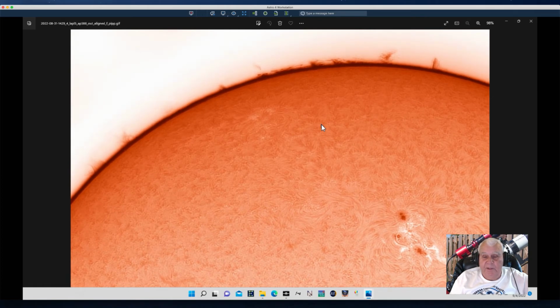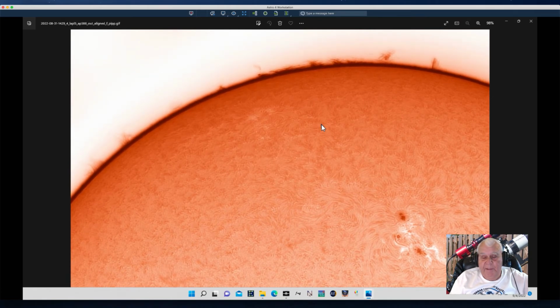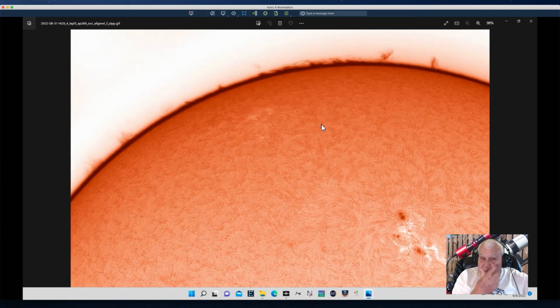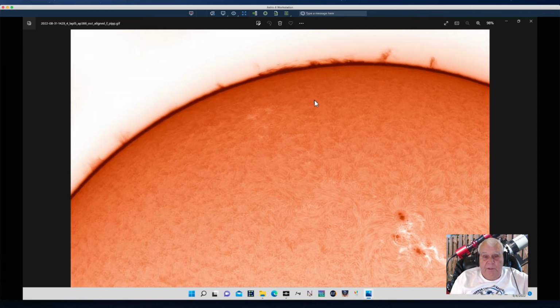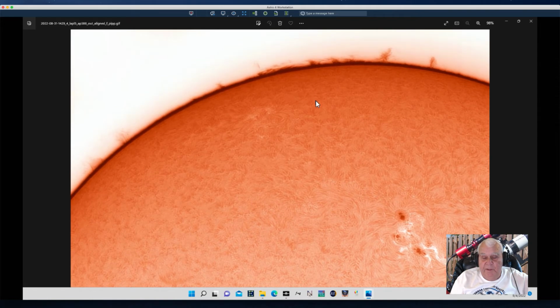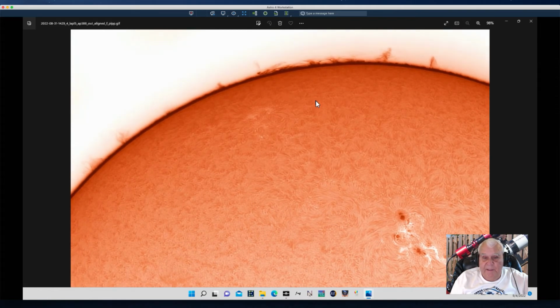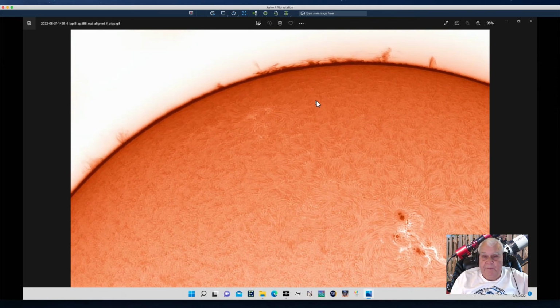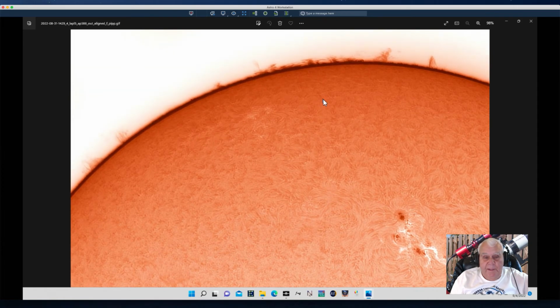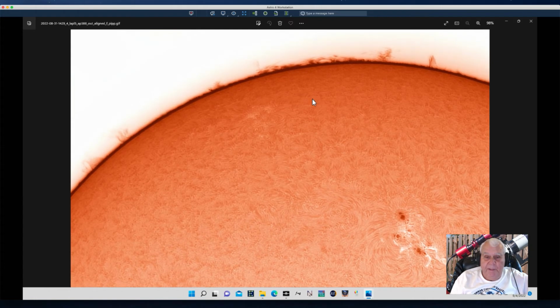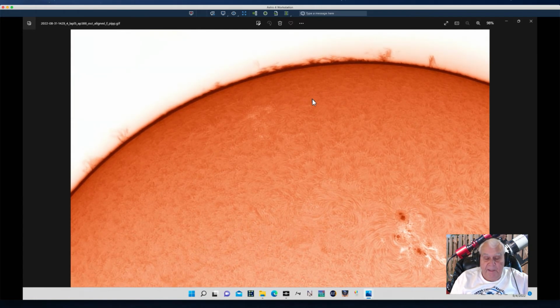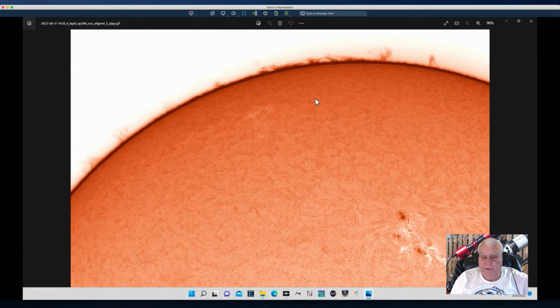You fight to center them, and then you end up deleting them. Same thing with deep space. You're blinking through your images, and you've got 5 minutes invested in each image, and you hate to delete it. But if the image is not good, you can't, like they say, make a silk purse out of a sow's ear.